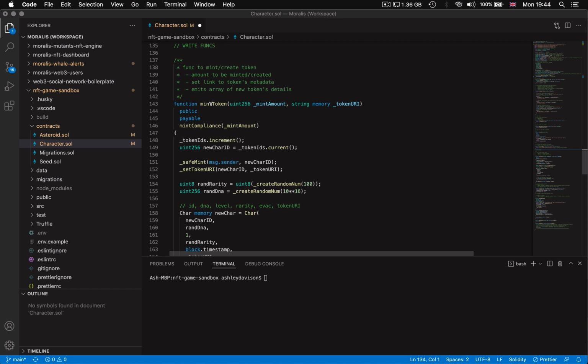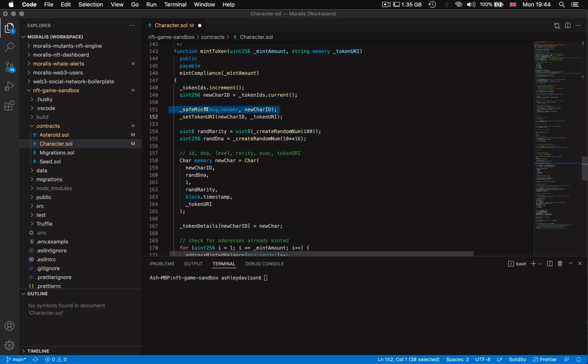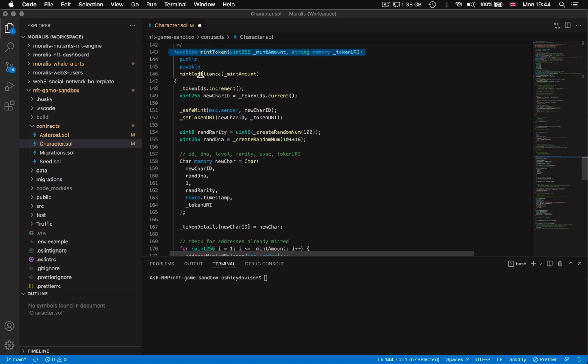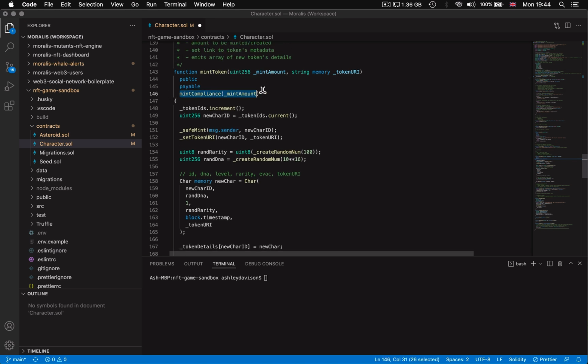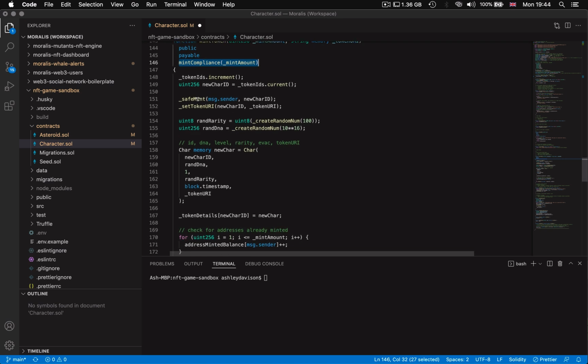Finally, we've got the write functions that create and potentially update our character's attributes immutably on chain. This is divided into player executable and admin or game dev executable actions. First, the player can execute the mint function, seeing as when they go to create a character on the front end within the game, it's the function that's going to be fired in order to make that character immutable so that they can own it. So this is like a custom wrapped mint function that uses the Open Zeppelin mint function, but wrapped in a custom function that uses the earlier mint compliance conditions, so that it will only mint a character from the Open Zeppelin contract to the player's address if it meets the conditions of the mint compliance function.